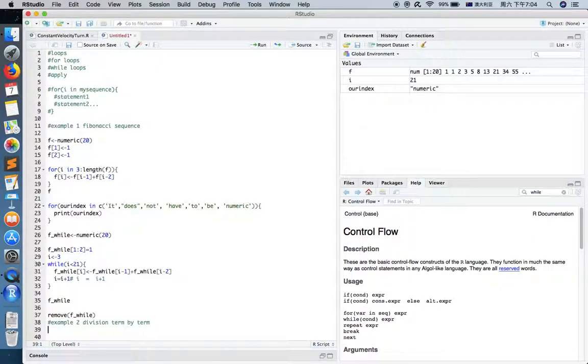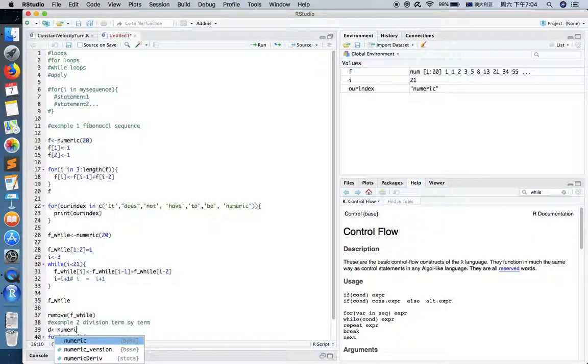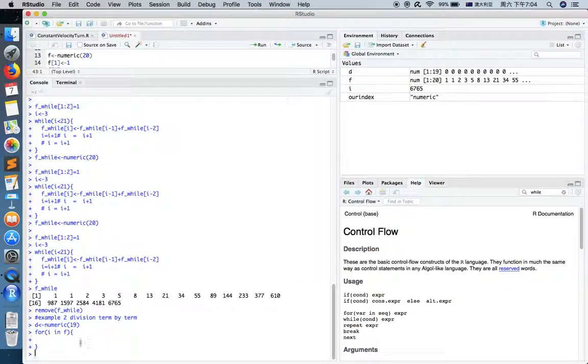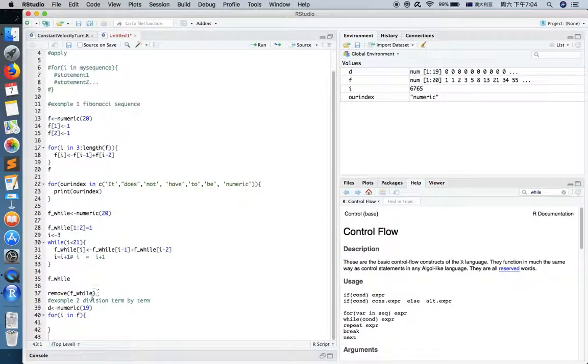Now, we get an f here. For i in f, I want to define something like d is numeric 19, and this for i in f.